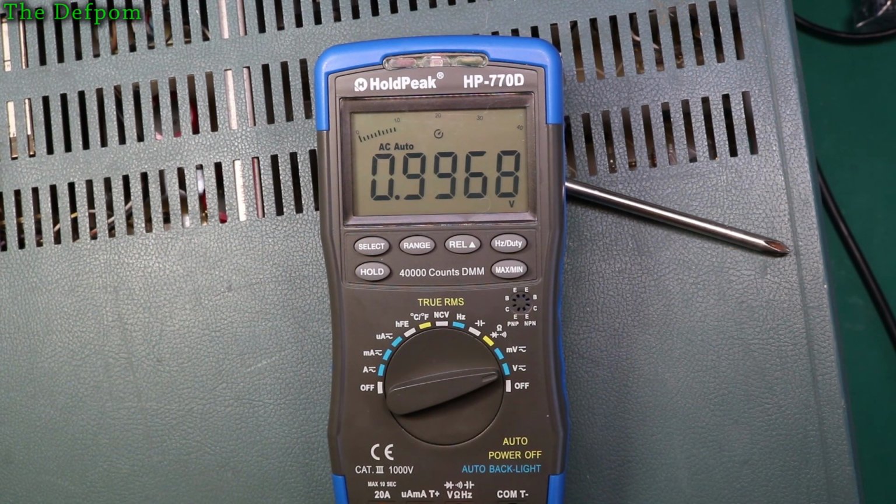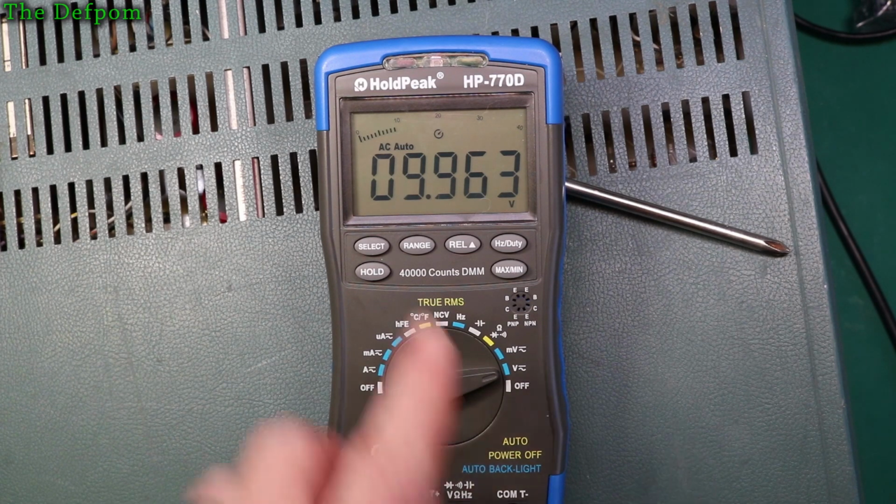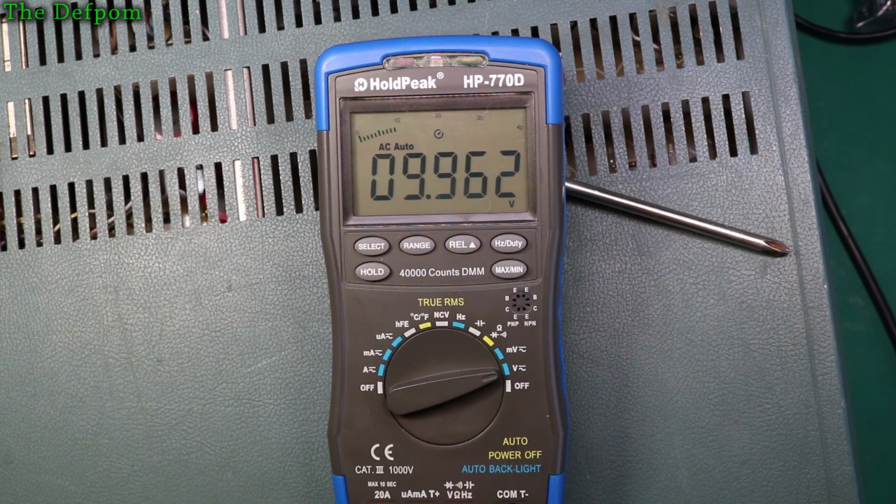So let's wind the voltages up. Let's go 10 volts AC. Yeah, okay. Actually, maybe I'll go to 100 hertz just to make it a bit more likely to read okay. Less noise involved. So it's reading it out by a few percent there. Okay, so let's do 100 volts AC. Yeah, not bad. It's there.